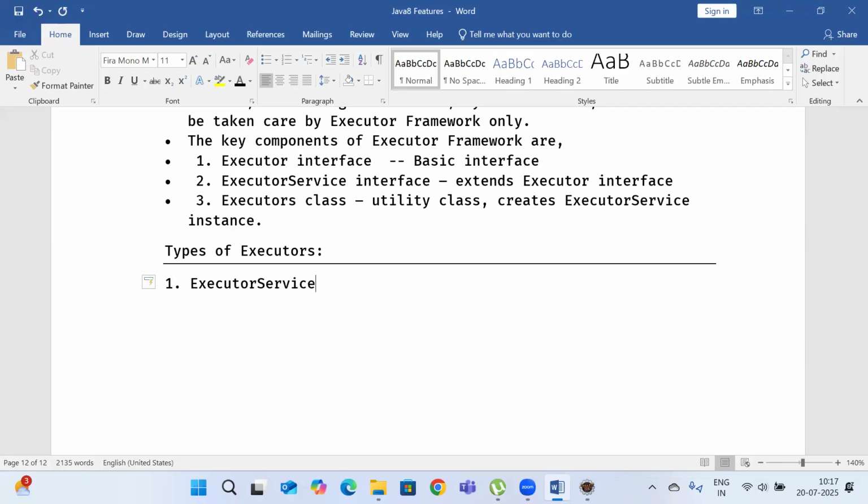How to submit the task, I'll tell you later. Executors is one class, and there is a static method called newSingleThreadExecutor. It is a factory method which creates an instance of ExecutorService.